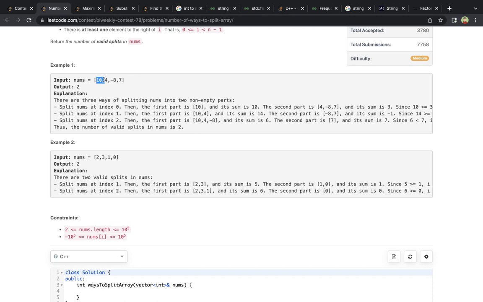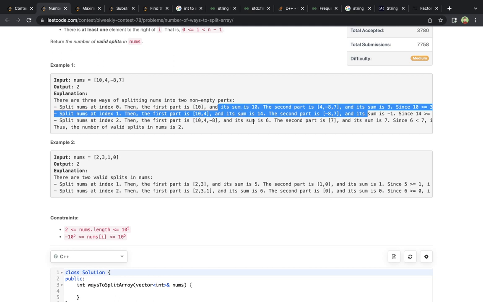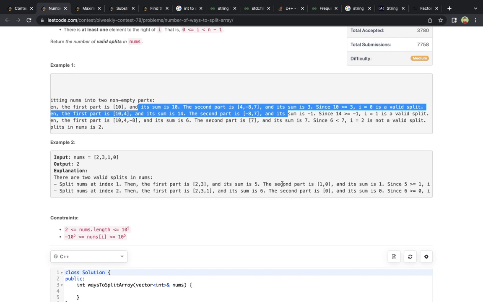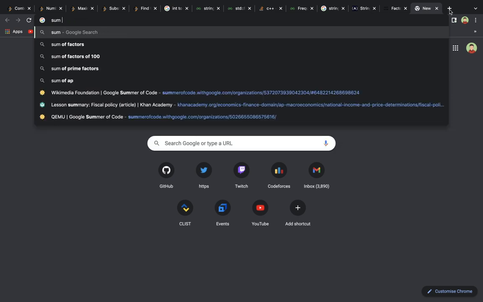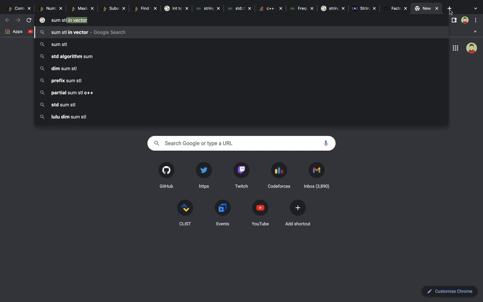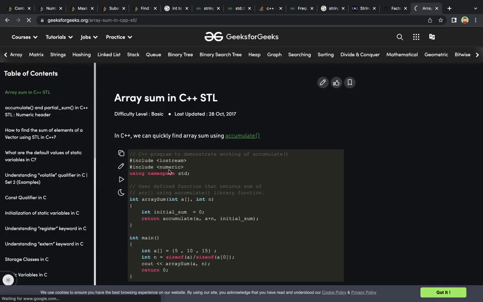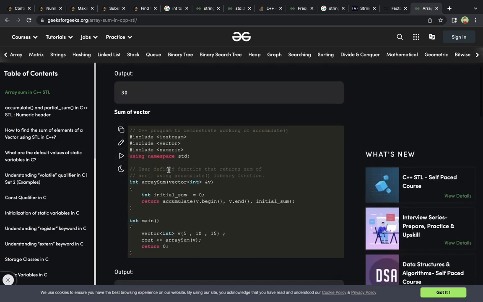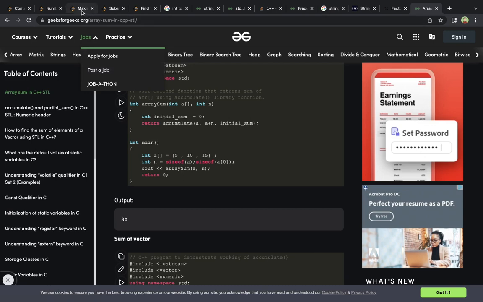Index 0, sum is 10. Isn't there a function to find the sum?